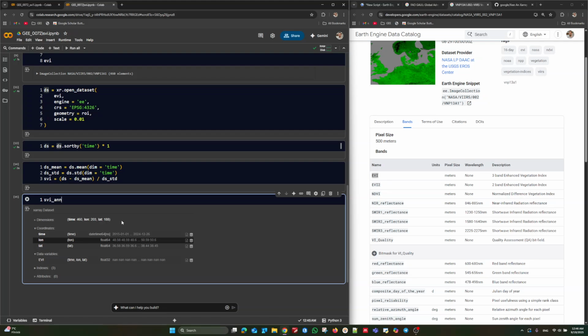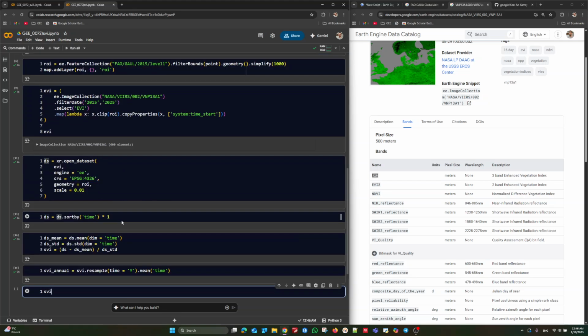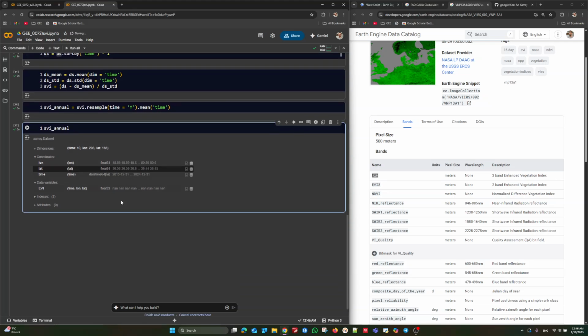So SVI_annual is set to the SVI, and we use the resample function to convert it into annual format. For each year, I want the average value through time. SVI_annual is now calculated. There you go. You will have 10 SVI bands through time.